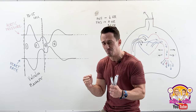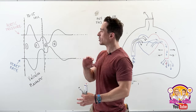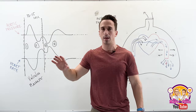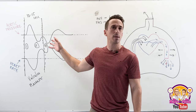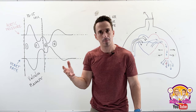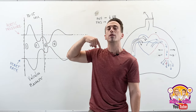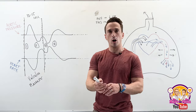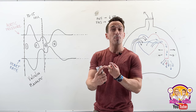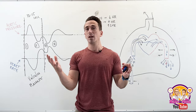Think about when you need to pass a bowel movement — that's just increasing the pressure in your abdominal cavity to help push things through. The Valsalva maneuver can be dangerous because the fluctuations between parasympathetic and sympathetic can be exaggerated in some people. When you get that parasympathetic stimulation, the vagus nerve can be stimulated so much that you can pass out. Additionally, because blood flow is impeded and then released repeatedly and pressure changes occur, not enough blood flow can get to the brain. A combination of overstimulation of the parasympathetic nervous system and blood pressure alterations can cause some people to pass out, which can become quite dangerous.